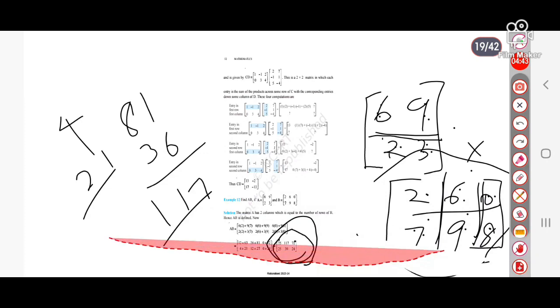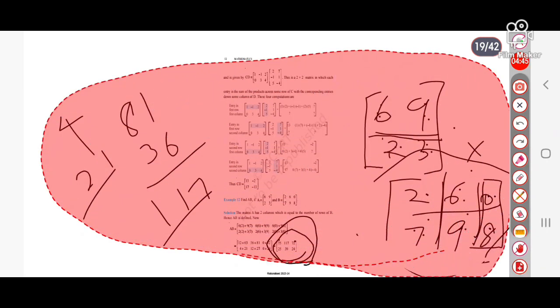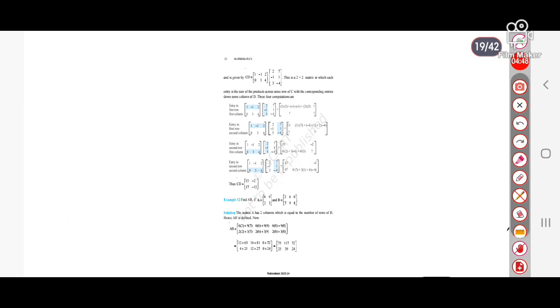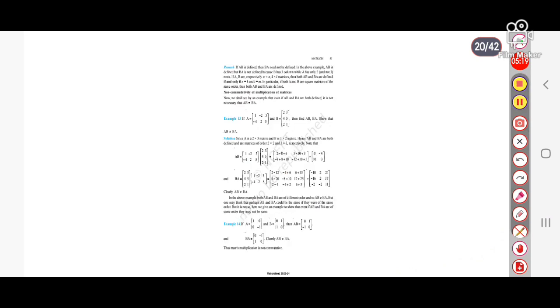These are the basic steps of solving the multiplication problems that are asked in your question, whether it may be a 2 cross 3 or a 3 cross 2, whatever it may be. That is the combination of two matrices to be multiplied, irrespective of the dimensions given. It may be 2 cross 2 or 3 cross 3 or 2 cross 3 and 3 cross 2, whatever it may be. The same step, multiplying row-wise and column-wise and summing up, is what we are going to do irrespective of the size of the matrix that has been asked in the question.